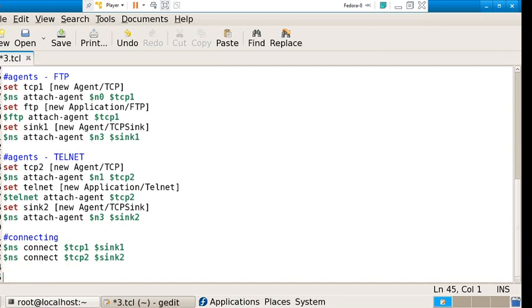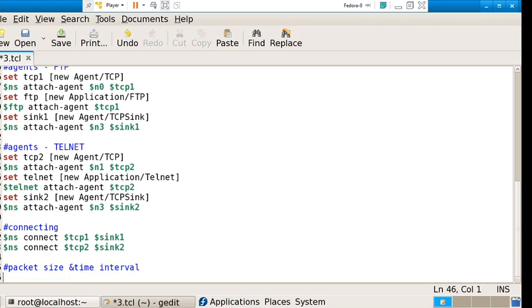Then later I need to set the packet size and the time interval, for both FTP and telnet.